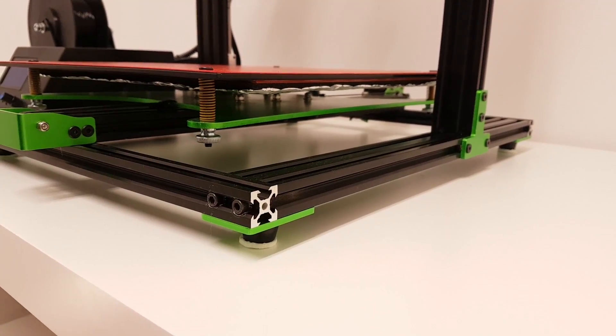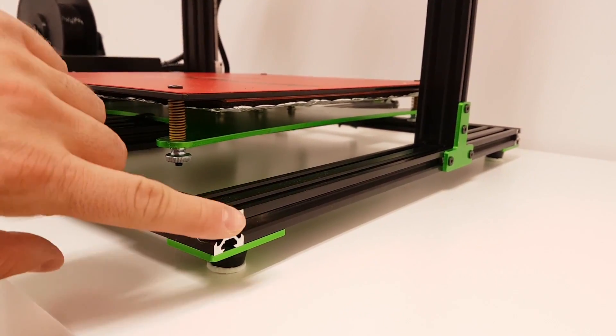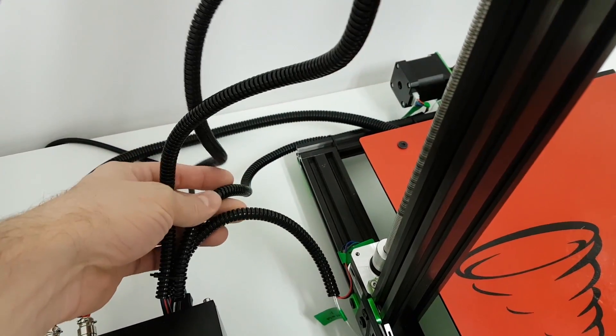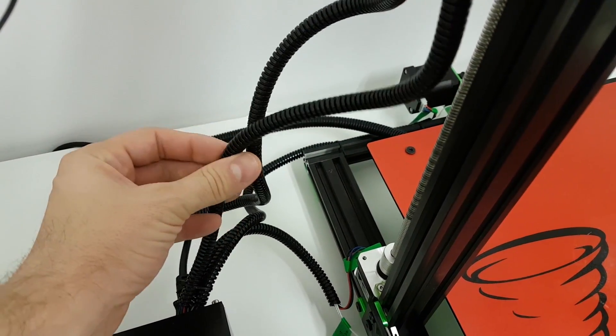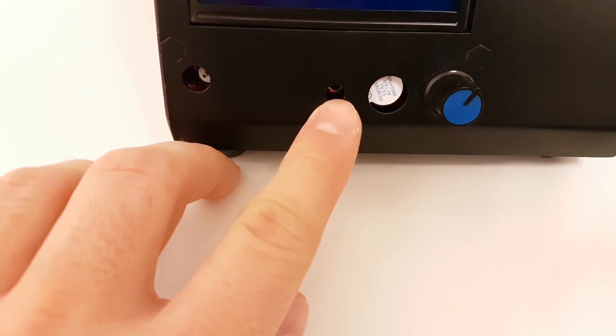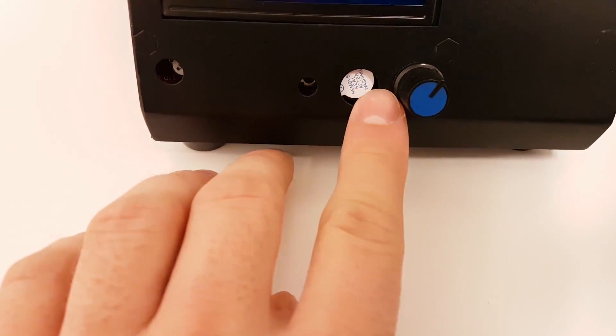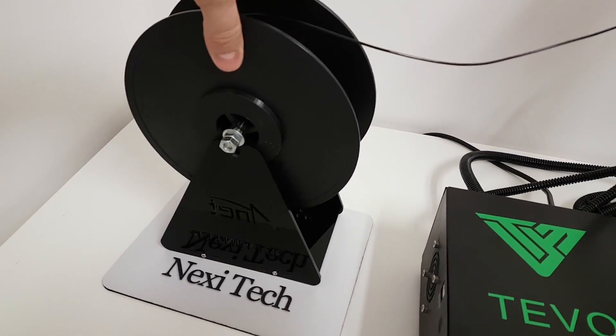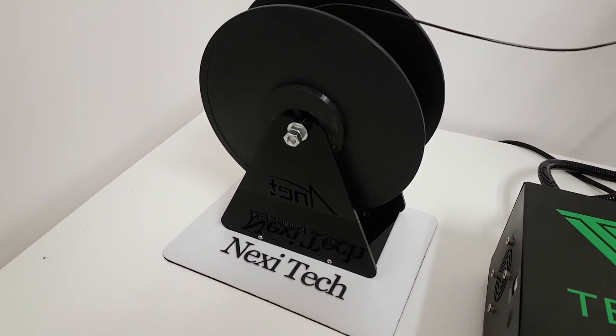Now I want to mention a few cost savings on this printer. For example, the corners are pretty sharp and there are no caps on them. The cable tubes are hard and not that flexible. On the control box there are a few holes for contrast adjusting, a reset button and beeper — I guess this is just cosmetic but still. And there is no spool holder supplied with this kit, so you have to print a new one or use one from another 3D printer.